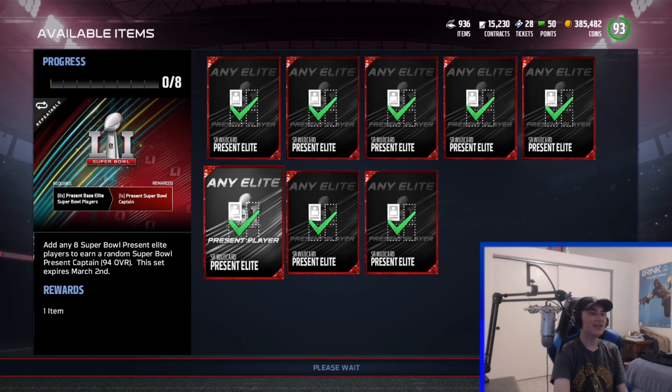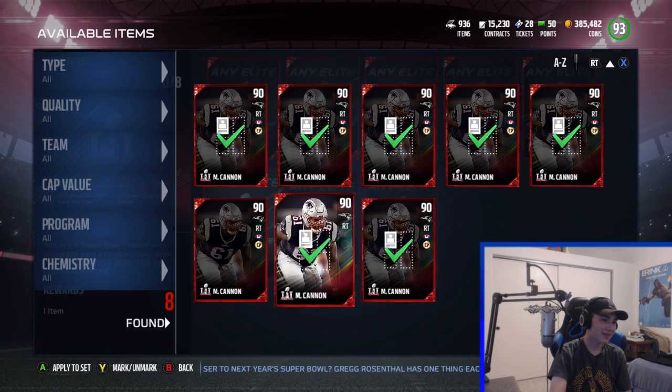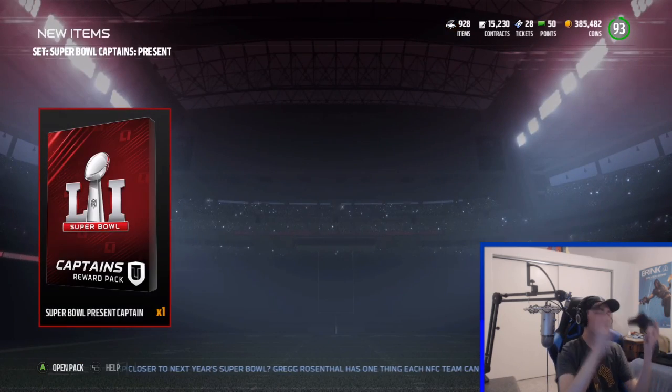So, marking all these up, add them to set. You guys will see my 8 beautiful cannons right now. And, alright, they're all marked. Add to set. Here is our pack.